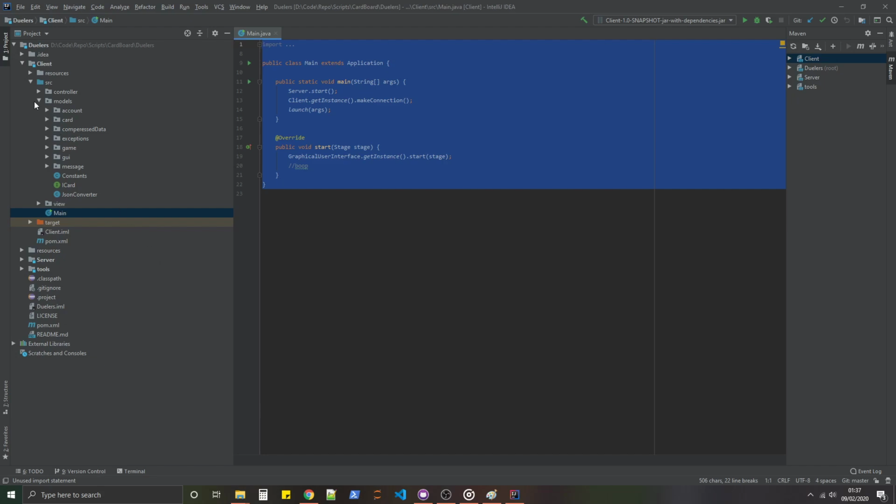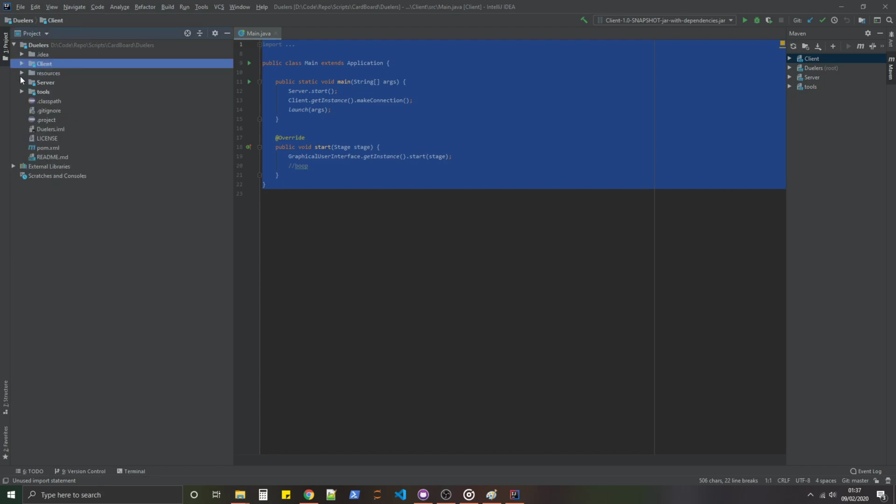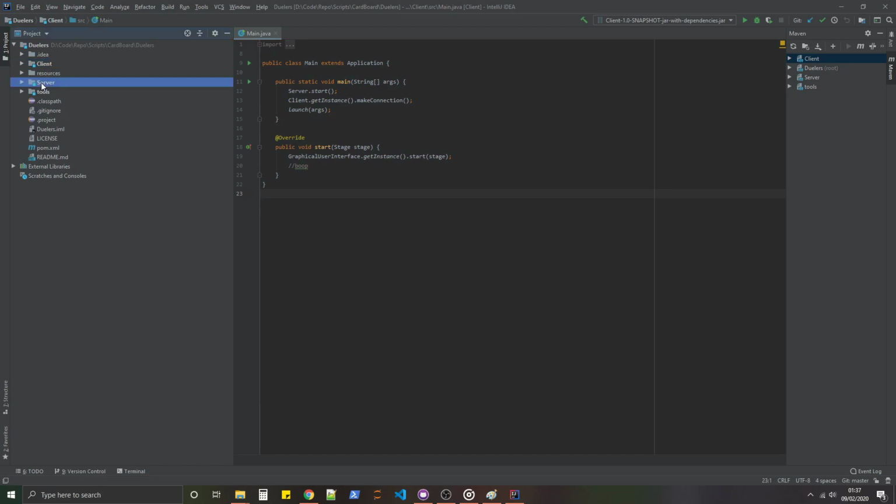Now, for this particular project, as things currently stand, the two folders that you'll want to pay the most attention to are server and client. Things like the resources folder is just where we have all the art predominantly. That's what's mostly in resources. Tools you can largely ignore. I haven't touched tools yet, and I've been working on this project for 10-12 days or something now. The main two are server and client.